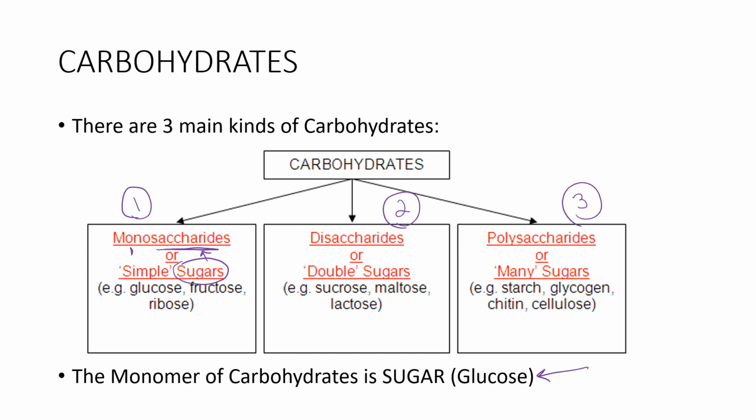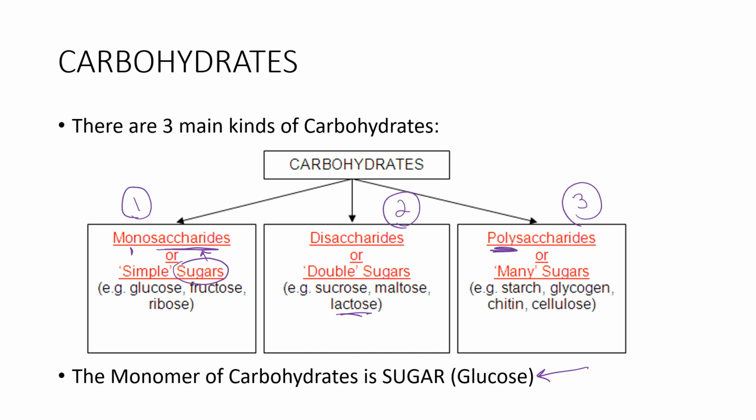Now, disaccharides, they're made of 2 sugars that are joined together. So if you take like two glucose molecules and link them together, or a glucose and a fructose and link them together, then you get what's called a disaccharide. And some examples, you don't have to know the examples: sucrose, maltose, lactose. You guys have probably heard of lactose before. That's a big hot topic because everybody's lactose intolerant. That's the one you find in milk. Sucrose is common table sugar. Maltose is sugar that's found in milk.